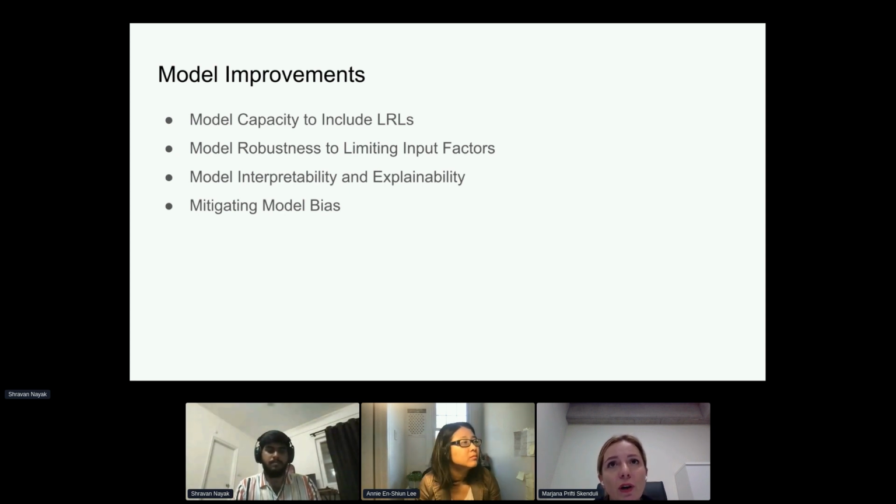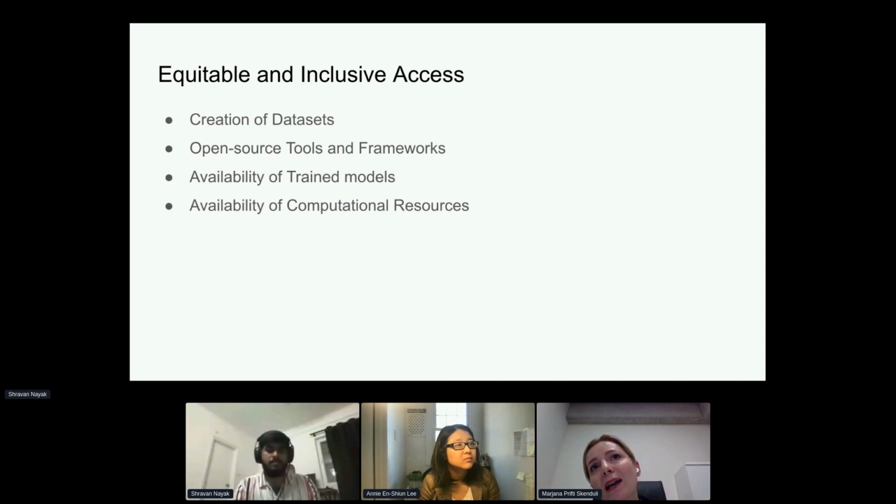Let's move further to the next slide, where I want to highlight the next direction where we believe that future work should be centered. With regards to equitable and inclusive access, findings in our trend analysis that we shared before suggested that more resources should be made available to underrepresented geographical regions, especially for traditionally excluded communities in technological development and those facing socioeconomic inequalities.